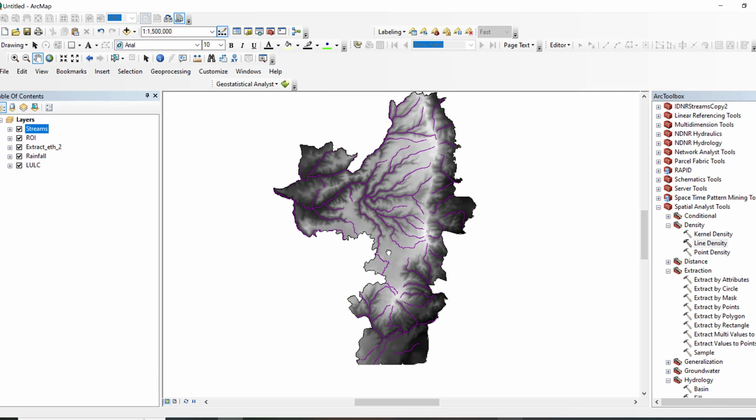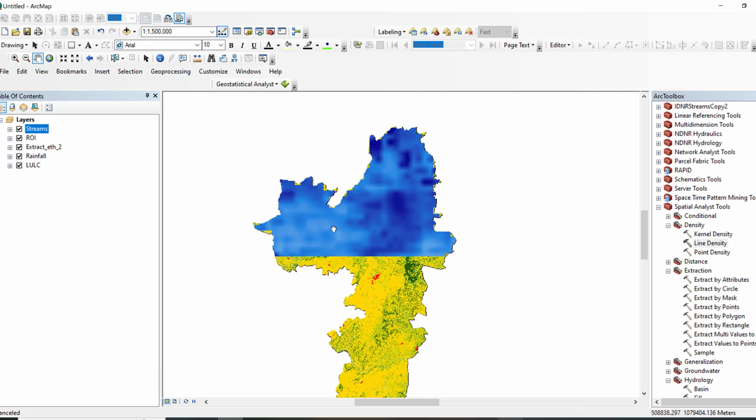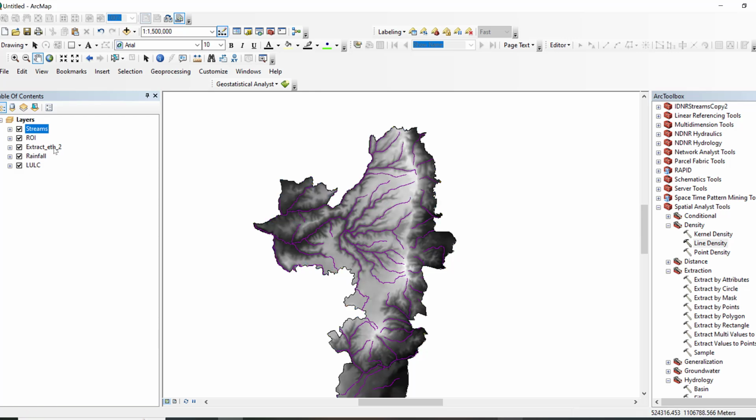By the way, I will not go through the detailed processes to prepare, for example, land use land cover, rainfall, and others, because I have made several videos in this regard on how to prepare these controlling factors or thematic layers or thematic maps for multi-criteria analysis or weighted overlay analysis.